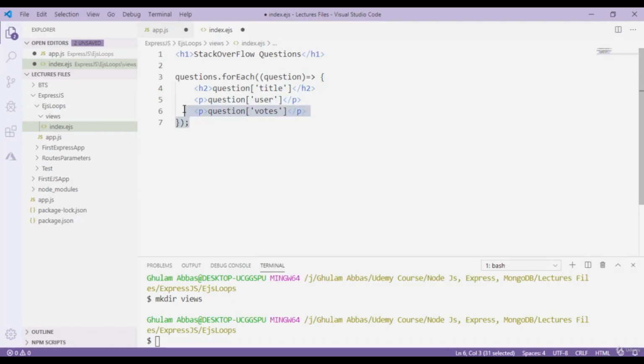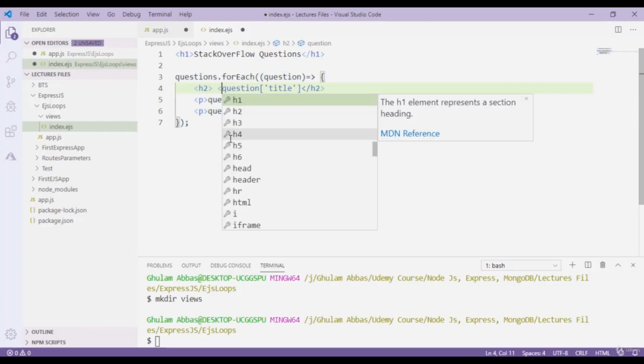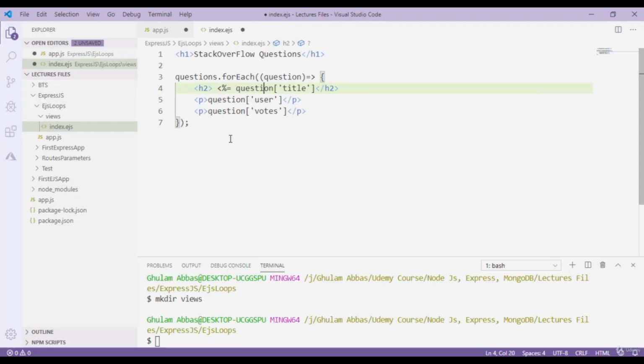And now we have to type all our EJS tags here. We know that whenever we want to display a value, we always use tags like this, that is this one, percentage equals to, then close the tag like this. We are going to put them for all the values, and also like this. Now we have set our values right here.